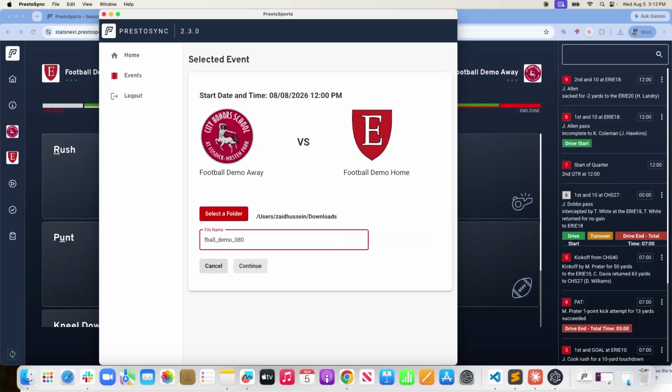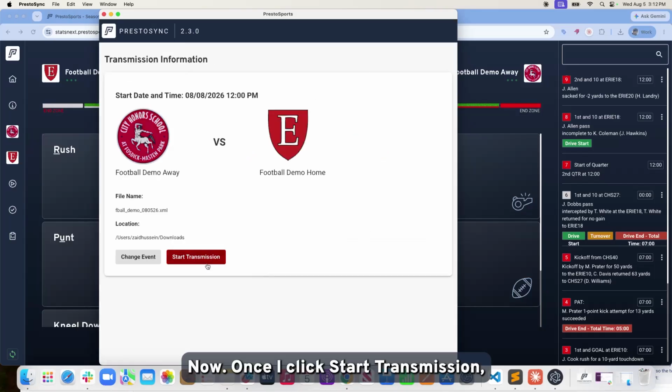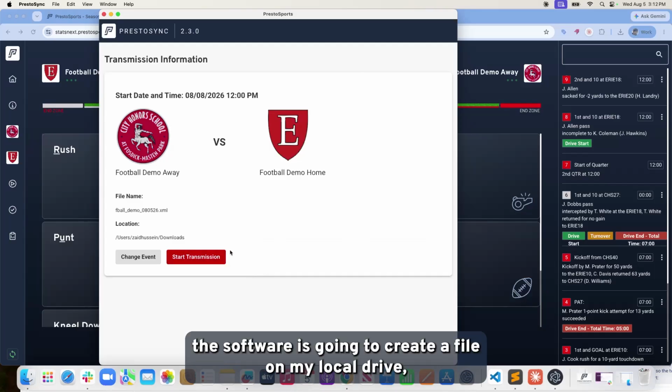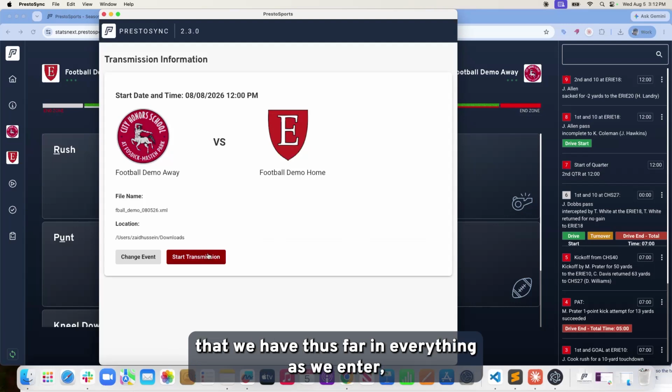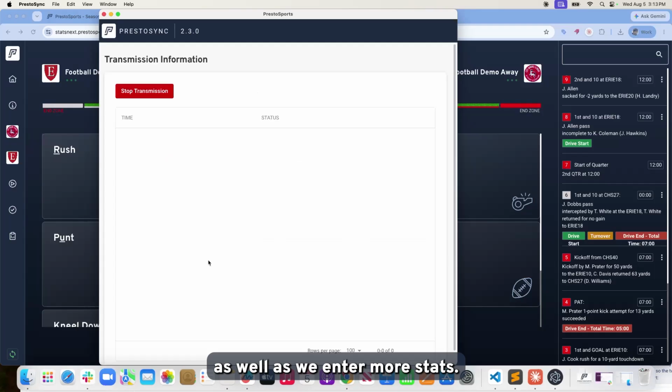Now once I click start transmission, the software is going to create a file on my local drive. That file is going to have all of the information from the event that we have thus far, and everything as we enter more stats.